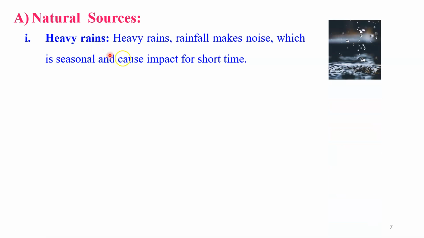Dear student, heavy rain or rainfall makes noise, which is seasonal and has an impact for a short time. Especially in the rainy season, we observe this type of process. When it is raining, at that time it makes a loud sound, and that sound is responsible for noise pollution.